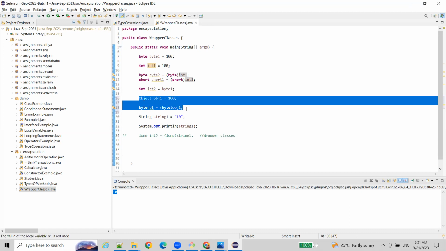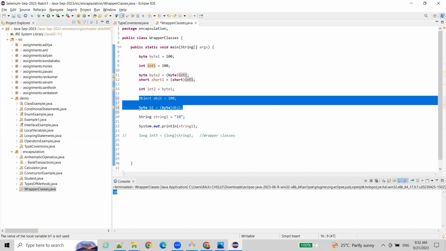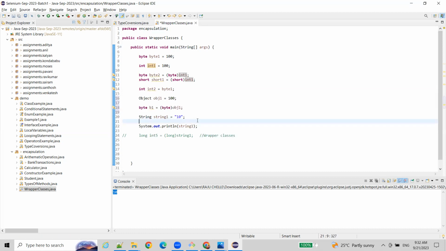That is the use of Object. Object can hold any type of data, both primitive and non-primitive data types. That is the reason we have this flexibility. For all the others except Object, if you want to convert directly, you cannot.